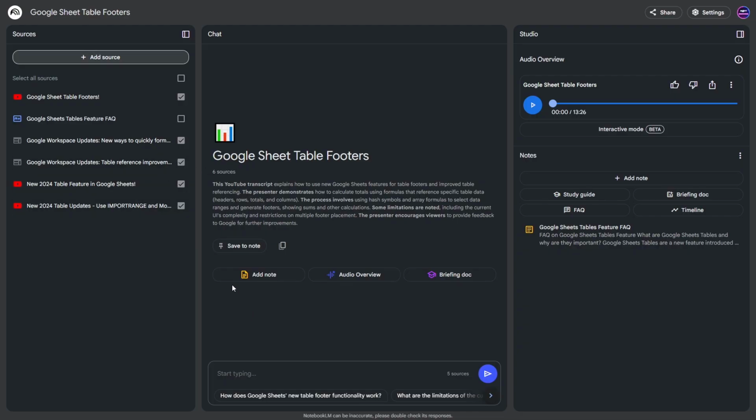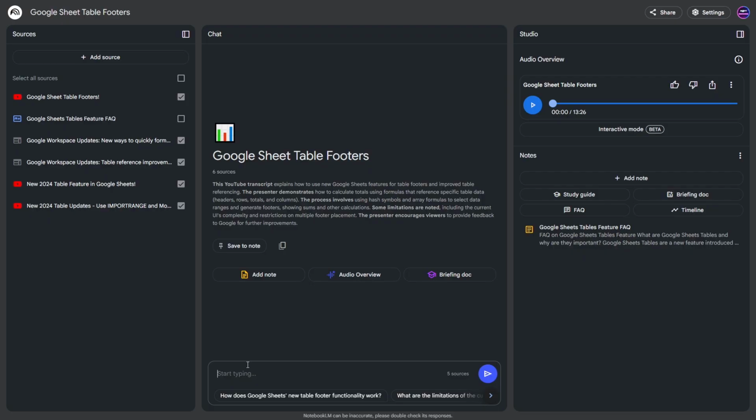And there's a few things you can do. You can add a note yourself. You can have an audio overview. You can do a briefing doc, or you can ask things about it. Like you can just type and ask. And this is using Gemini as well as these sources to answer those questions. So again, language models typically pull information in, and then as you give it specific sources, it's going to answer based off of what is in those ones.